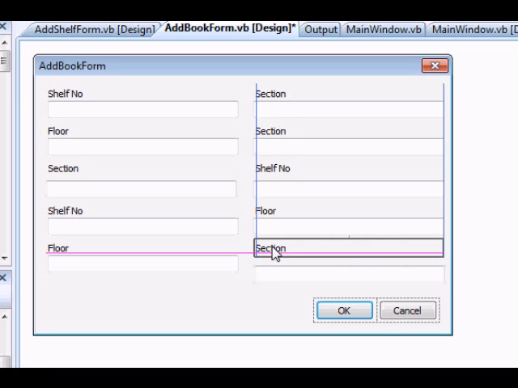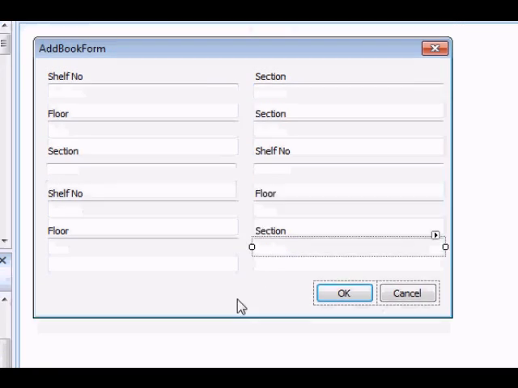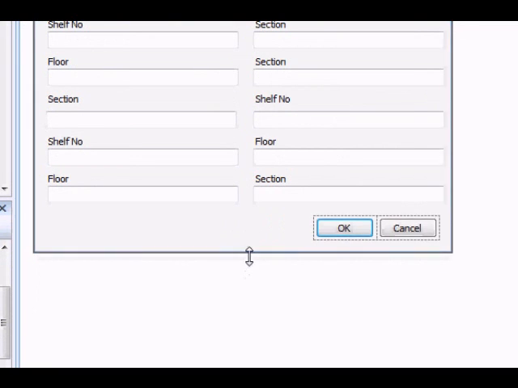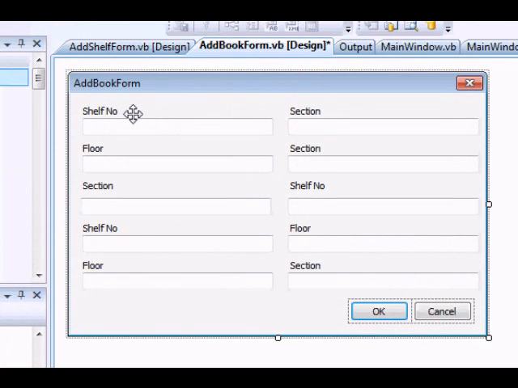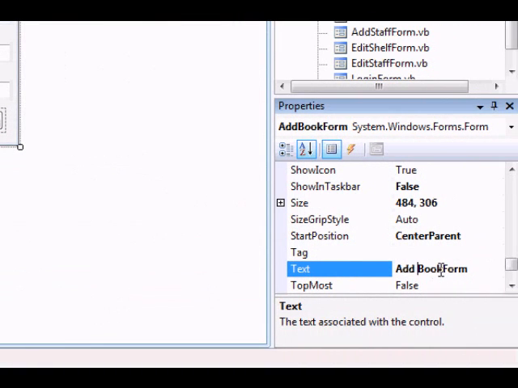Okay, bear with me for a second, please. Yep, there we go. Almost finished. Okay, so now change the title of this window, add book. Maybe add a new book.